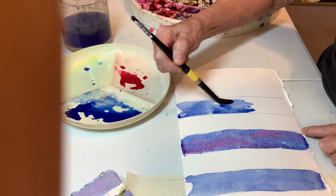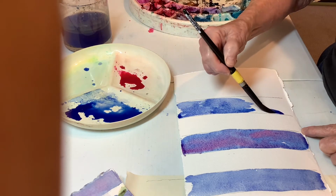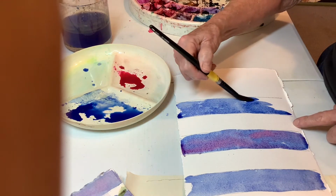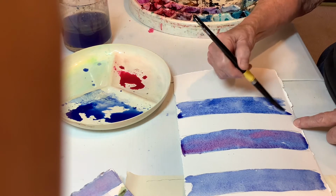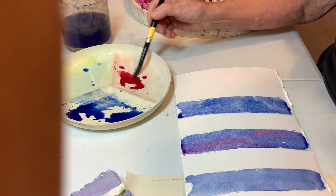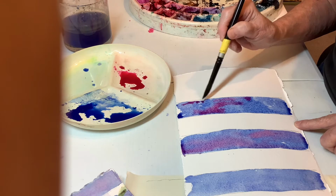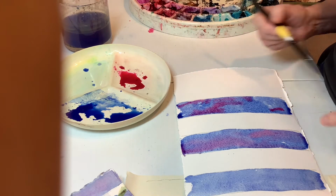Here's where the real art comes in. Painting our stripe. You notice I'm painting it in. It's really juicy. And that's important, because when we put this other color in, we want them to move and merge together nicely. Okay, so put a little rose in again. I need to watch it, not get it too strong. And don't put it everywhere. Maybe just a touch down here.